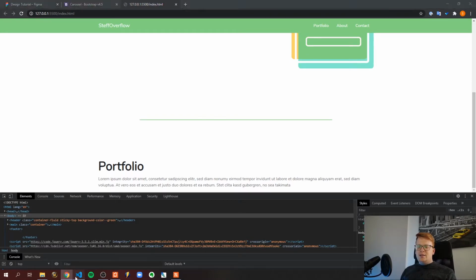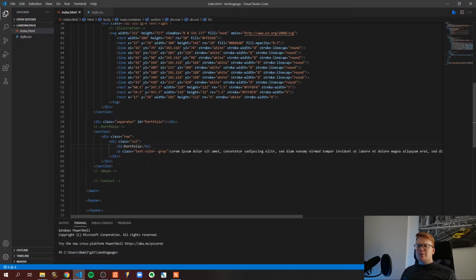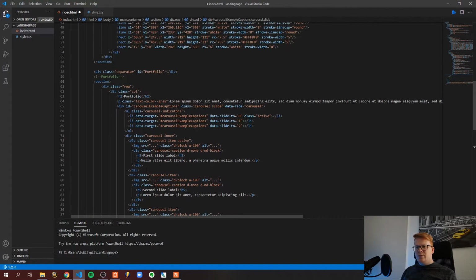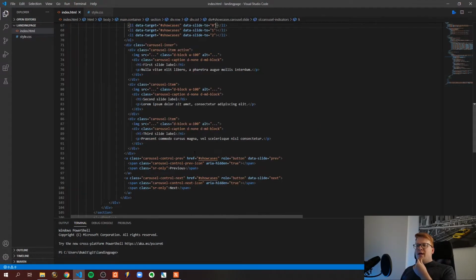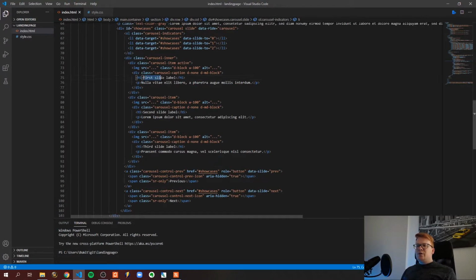Nice. And then let's add the carousel. There we go. Okay, and in here, of course, this should be the showcases. Then here's the first slide, or first showcase. For the source, we need this one.